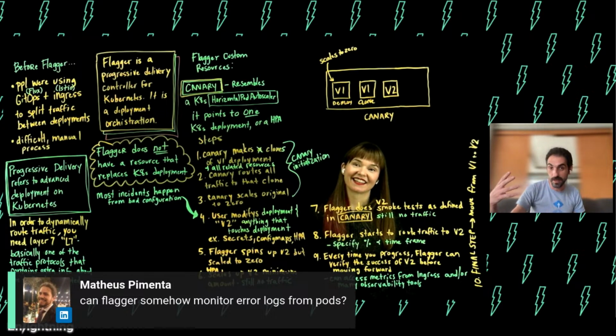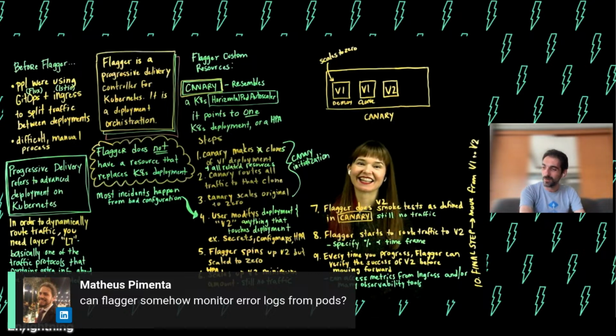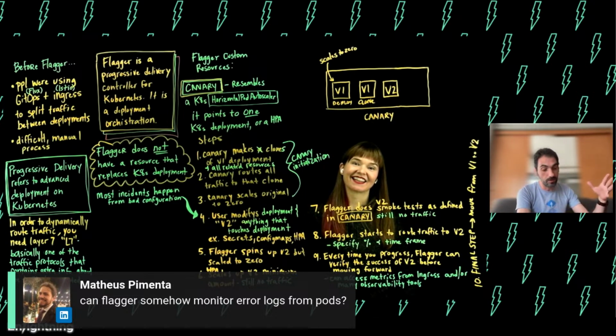And if it exposes that to Flagger, then you can create a metric template. That's the custom resource in Flagger where you can write a Prometheus query and look at that particular metric, or Dynatrace or CloudWatch or whatever you use. Flagger actually works with a bunch of stuff. So no matter what monitoring solution you have, as long as you are able to convert logs to metrics, that can be queried by Flagger.